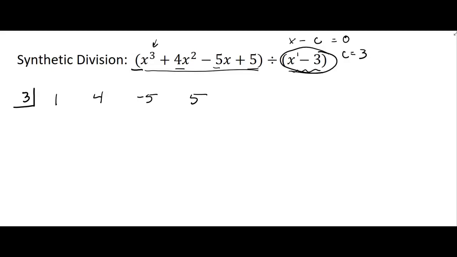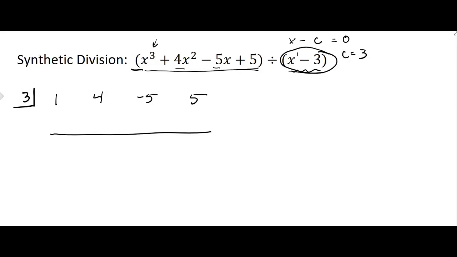Notice that I have them spread apart a little bit because I don't want it to look like a 14. If I have the 1 and 4 too close together, it's going to look like 14. So I've got to keep those separate. And then leave a little space and you draw a line. That's the setup, and that's half the battle right there. Okay, so you get the setup.